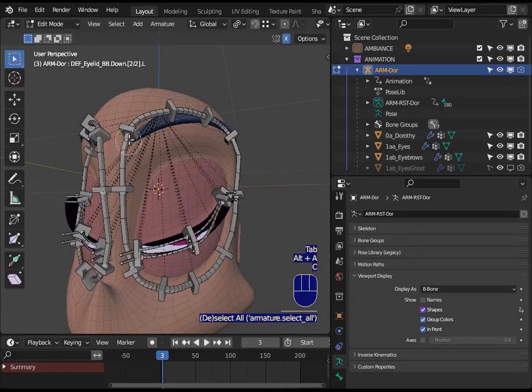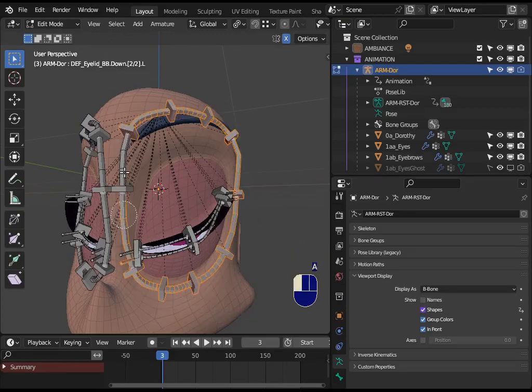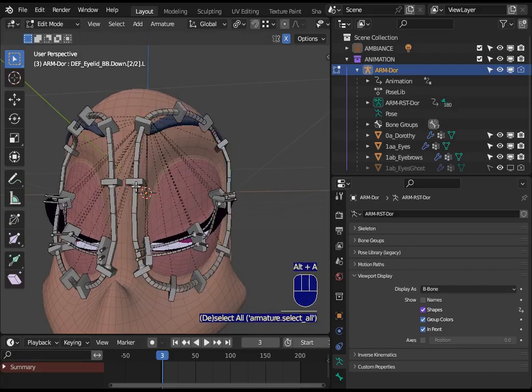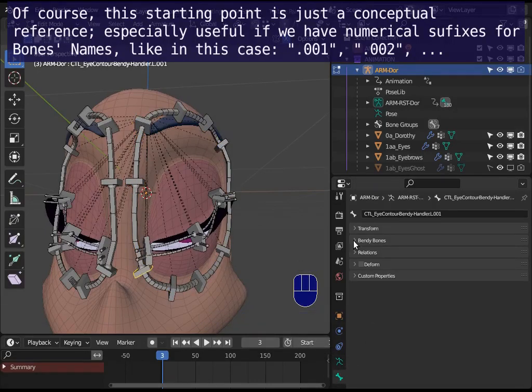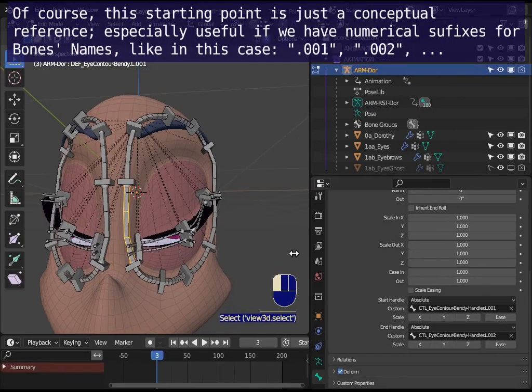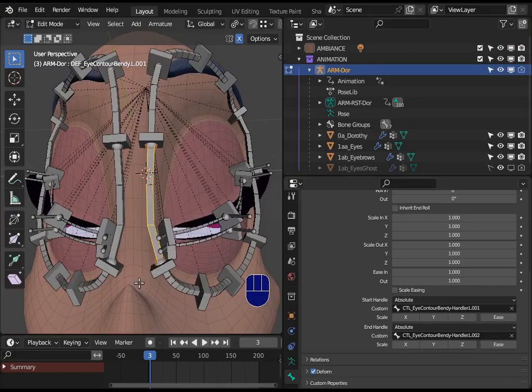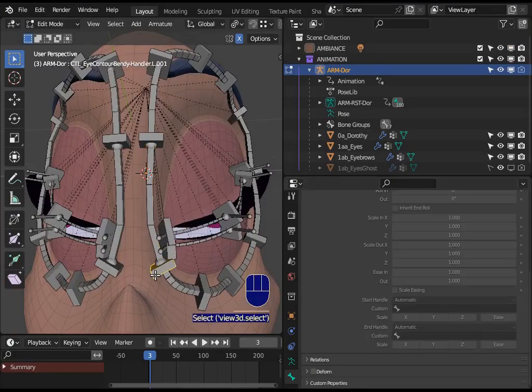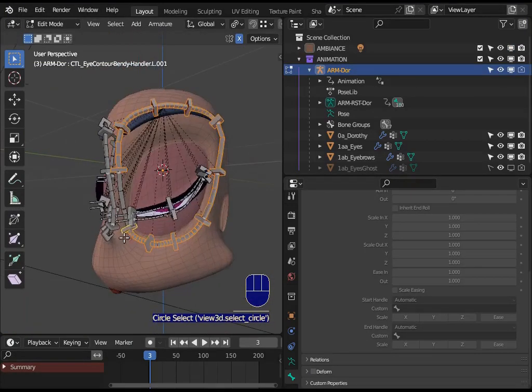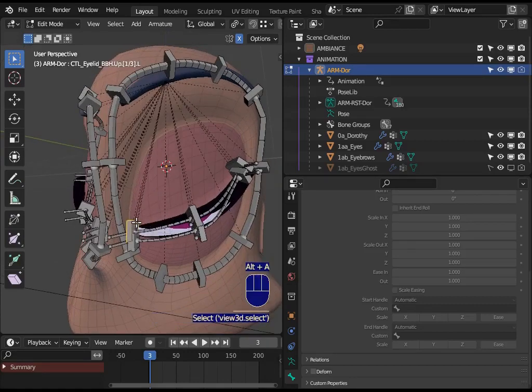The cyclic ones, so this one, right, it starts somewhere and ends on itself. To be sure, we need to check for the bendy bones, and then we can see a start handle and an end handle. So in this case it starts here, 001 and 002. There's this regular sequence, they start here and then here. This is for the top eyelid and this is for the bottom eyelid.